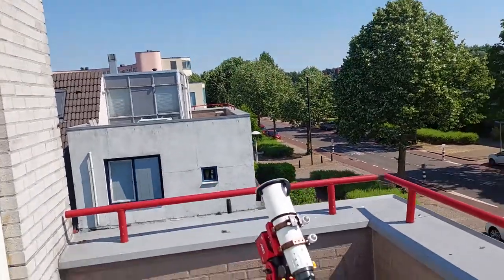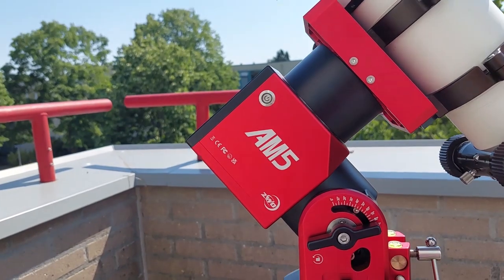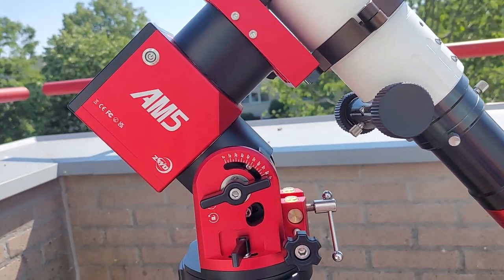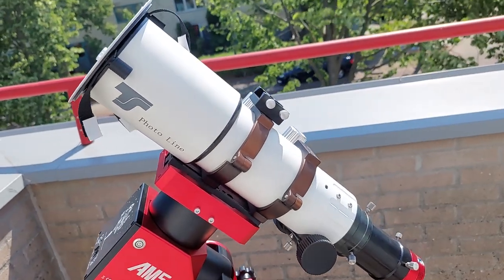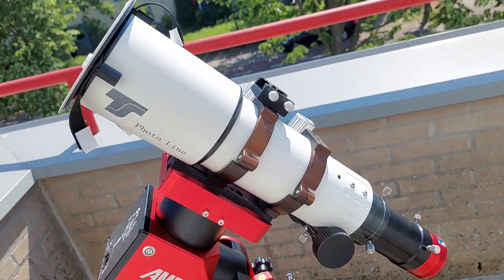So hi guys, let me show you my third attempt, my third setup to actually photograph the surface of the sun. What we have here is ZWO-AM5. So this is a harmonic drive mount. It's a tracking mount, so it can automatically track the sun without me having to make any kind of adjustments. And here you have a telescope, obviously. So this is a refractor telescope, a 500 millimeter F6 photo line apochromatic refractor.